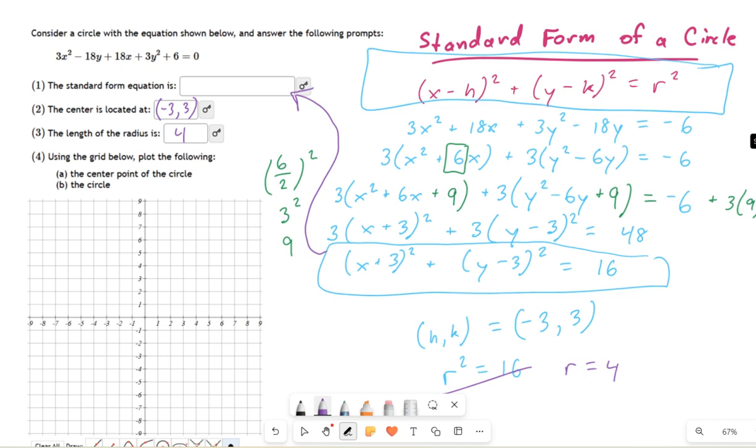So at negative 3 comma 3, there's my center point right here. And if I think about the radius being 4, well, that's going to stretch out like 1, 2, 3, 4 over to here. Okay, so what I usually do is just put some dots, 1, 2, 3, 4. Put some dots like this, 1, 2, 3, 4. And if you're drawing this on paper, this is the way you get something that wouldn't embarrass you too much, right? This is reasonably circle shaped. You're never really going to be an expert at it.